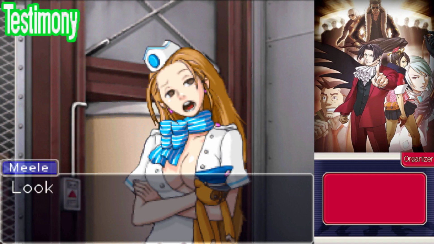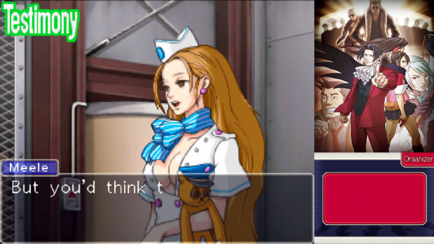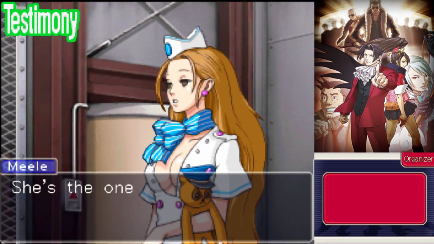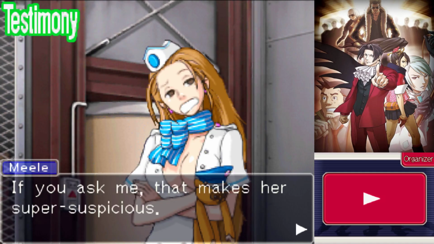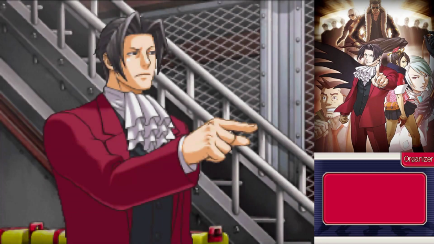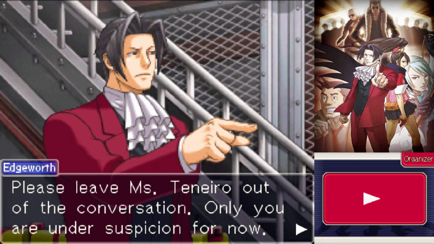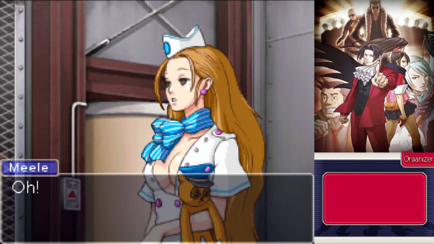Look, I know you're suspecting me because I'm one of the crew. But you'd think, then maybe you should also suspect Miss Rhoda too. She's the one in charge of the elevator keycard, and the shop, you know. If you ask me, that makes her super suspicious. Please leave Mr. Nero out of the conversation. Only you are under suspicion for now.